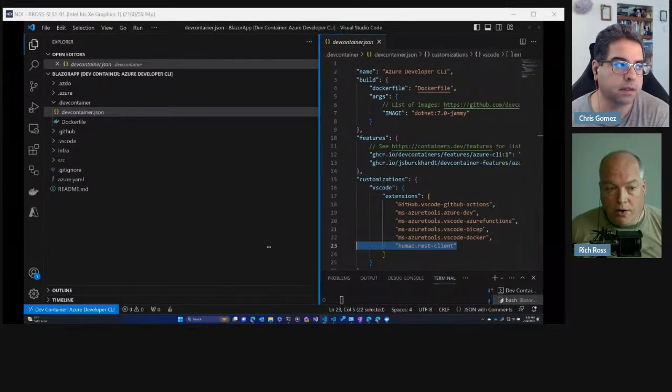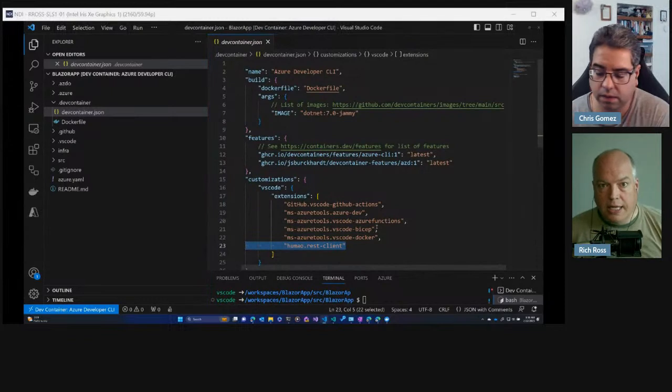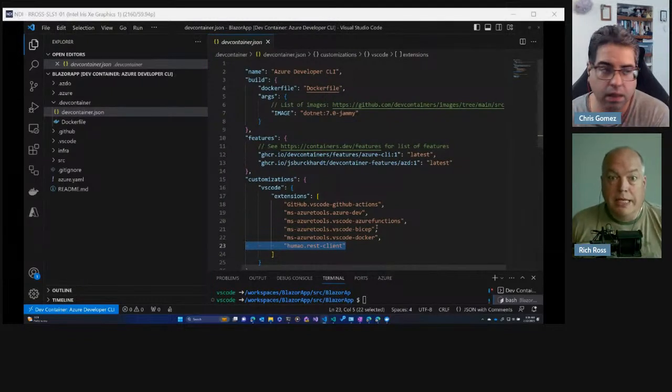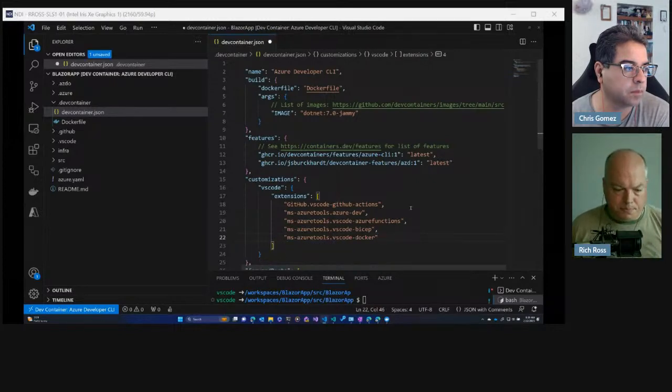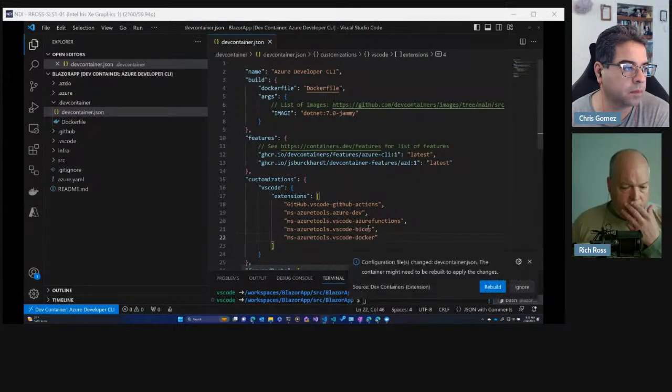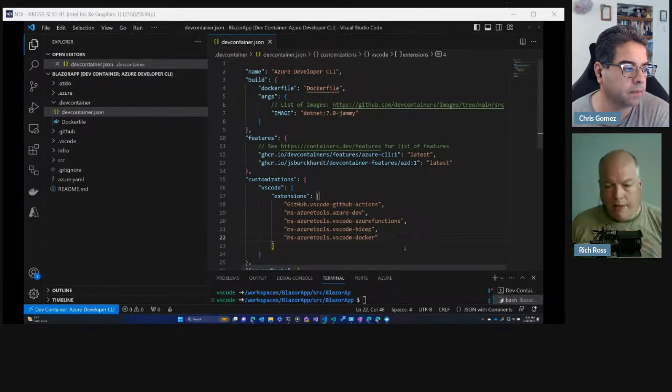Yeah. And something to be aware of, right? Even though you define this, it's not completely set in stone. You still have the ability to augment and make changes to it and rebuild the container, as it were. So I'm going to get rid of this and save it. No, that's fine. Ignore. Okay.